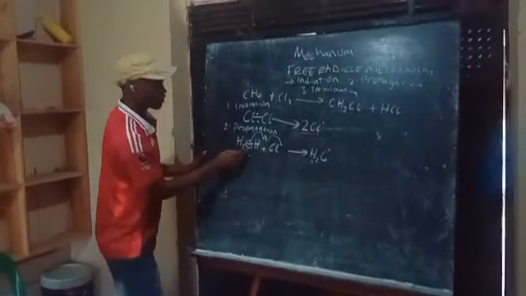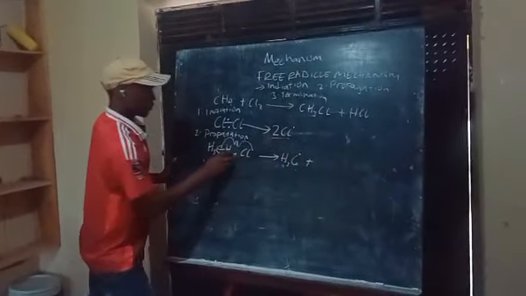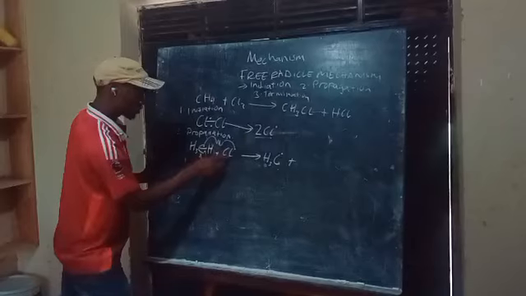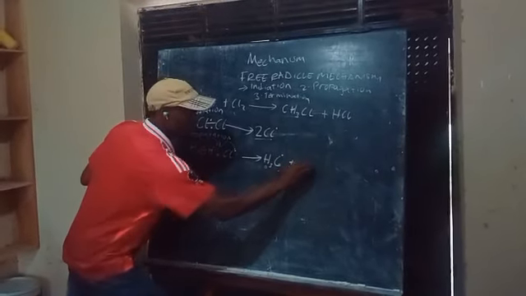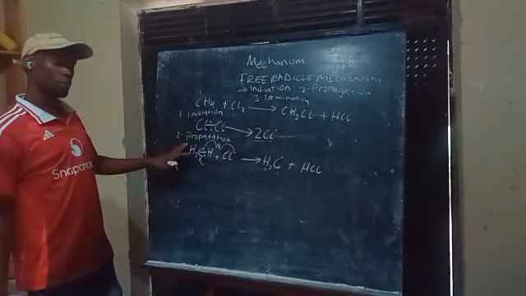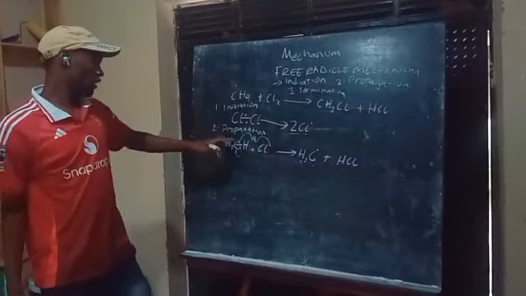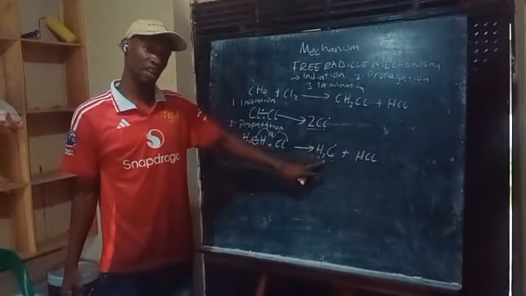Remember, it had one radical here, so this is the radical which remained here. And then remember, the hydrogen went to the Cl. So it becomes HCl. So this is the first stage in our propagation stage. So now, remember, this one has to react. It has to react again.